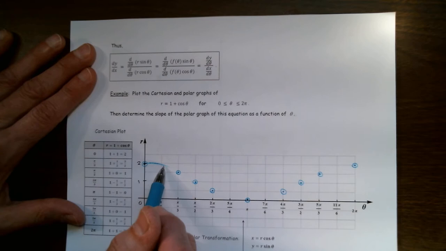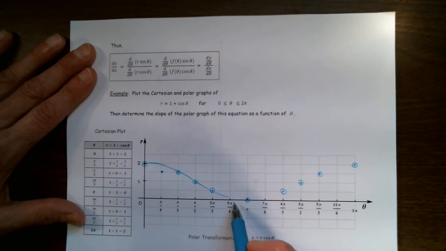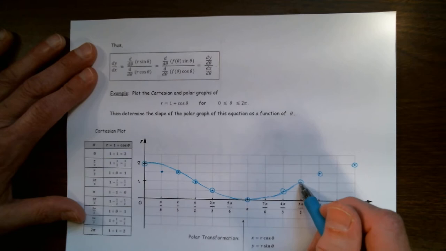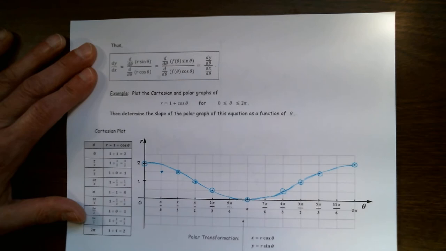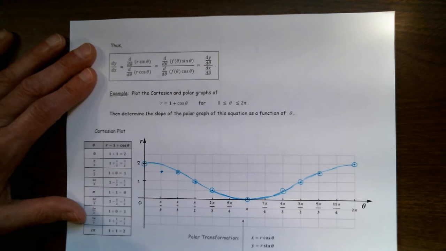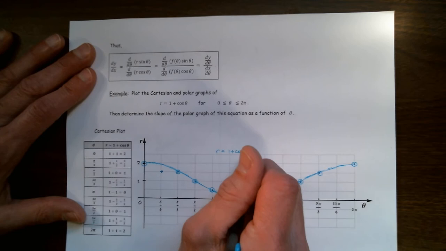It's going to be initially concave down as theta ranges from 0 to pi over 2, and then it'll curve concave up between pi over 2 and 3 pi over 2, right? And then it's going to shift again concave down from 3 pi over 2 to 2 pi. And so we have a standard sort of cosine wave. It's just been raised one unit vertically because we added 1 to the cosine of theta here on the right side of the equal sign. So here's our standard Cartesian plot of r equals 1 plus cos theta.